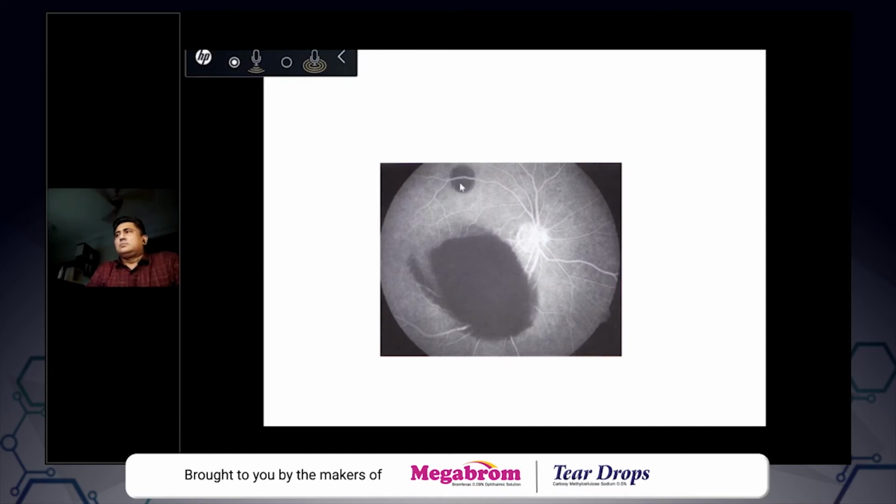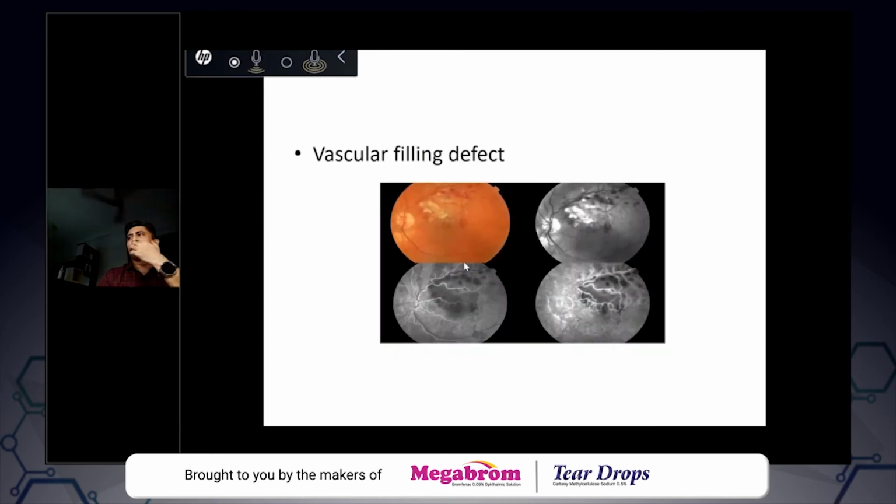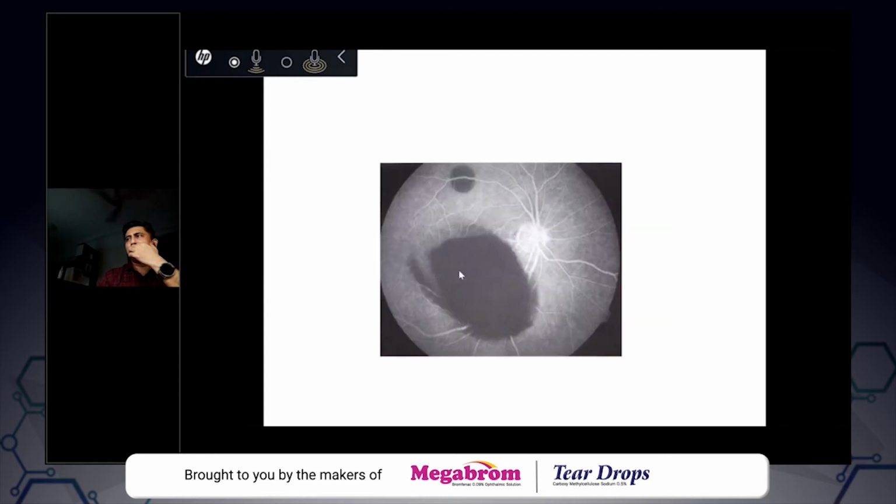So this is a subretinal bleed, which is blocking the choroidal vasculature, but not the arterial vasculature. So this again is a block fluorescence, but this is blocking completely the retina and the choroid. This is blocking only the choroid, but this is block fluorescence. Now another, so this is hypofluorescence. This is called hypofluorescence, blocking the other structures.